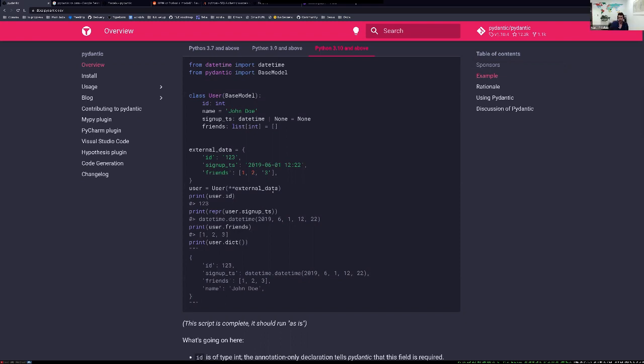So this will work absolutely fine. But if, for example, your root object in validation was a list of users, in Pydantic v1 you would need to create a model that had one field, which was a list of users. With Pydantic v2, the root type doesn't need to be a Pydantic model. So it could be a list of users, but it could also be just a datetime or any other single type you wanted.